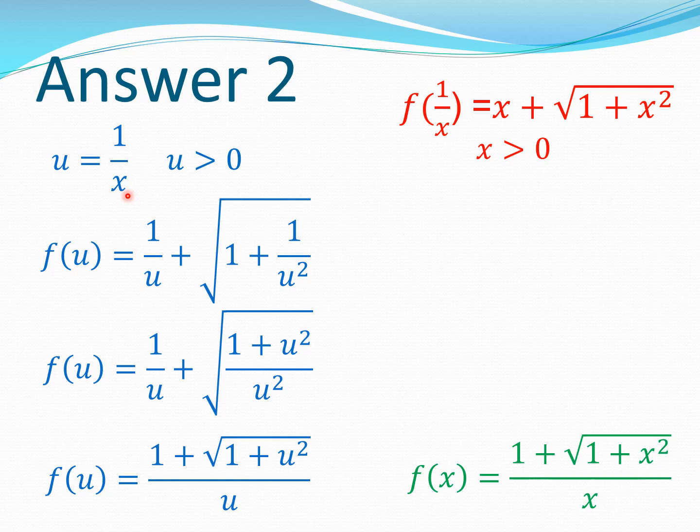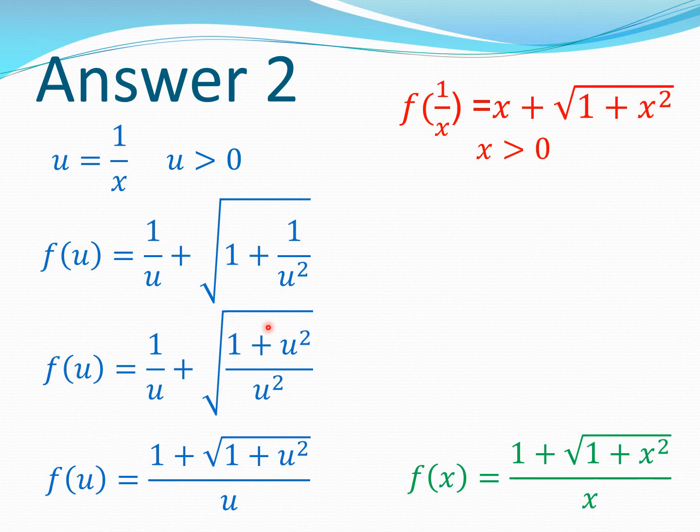So if we look at this equation, we will clearly see that u will also be greater than 0 if we substitute into this equation. Now from this equation I immediately get that x is 1/u, and so I can substitute that here. So f(1/x) simply becomes f(u), then the term involving x becomes 1/u, and also I get a 1 plus 1/u squared term here inside the square root. Now what I can do is simplify this. I can take the u squared common in the denominator, and so I will get 1 plus u squared on top.